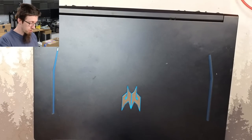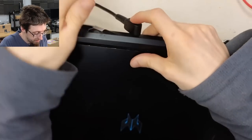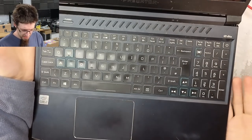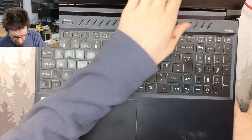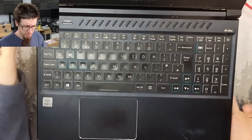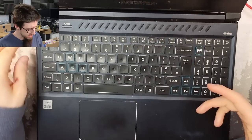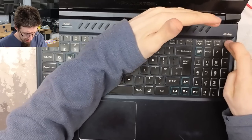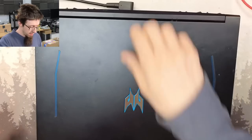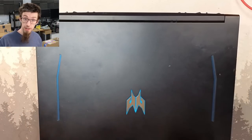So I'm just going to quickly confirm that by plugging in the charger. And let's see. This has had a new screen on it at some point that someone didn't peel the plastic off of. Concerning. Oh well. Right, we've got no charge light. And I'm guessing if I press the power button... Yeah, it's stone dead. So, let's open it up and see what's inside.